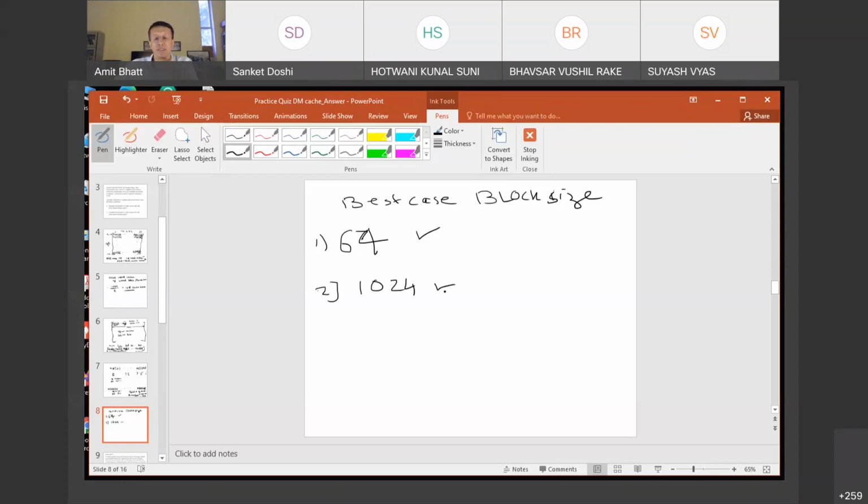Is there any other thought? Sir, according to me, 1024 into 4. Yes, because we have 1024 words. So I'm just clarifying, I'm talking in word size only, not bytes, because I already converted words into bytes. So your 4K cache became a 1K word cache. That's why I'm talking about words.